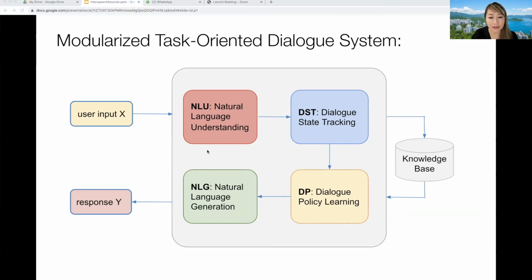However, they require extensive labels to train each of the modules. These systems require considerable human labor to train each of the modules. And training these modules separately will also make the final performance suboptimal.